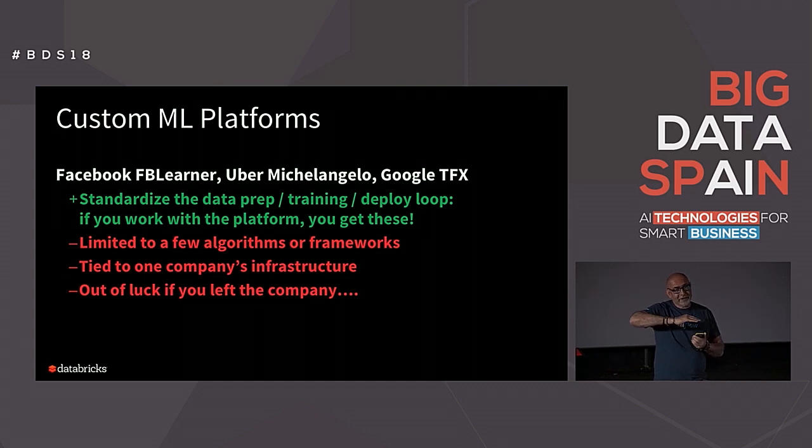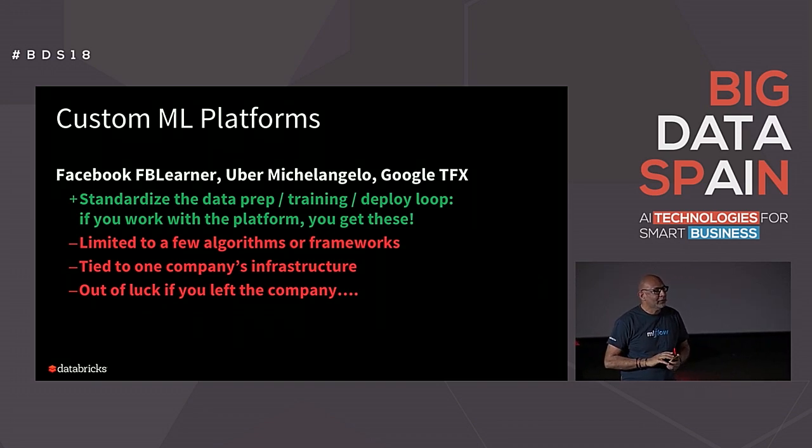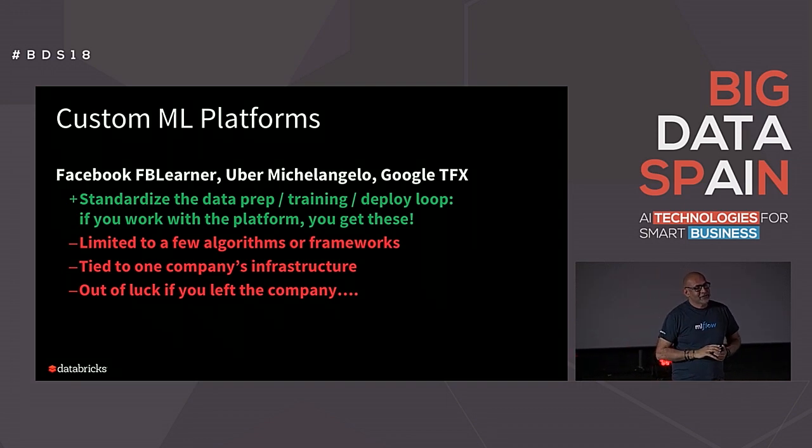He said, we actually have a very thick abstraction layer. All I do is create high-level declarations in my file. I say I want to use a logistic regression, I want to use this particular function, here's my data. Go ahead and create a model for me, run the model, and give me the results. So that's a high-level abstraction. Now, if he left and went somewhere else, he wouldn't be able to do that.